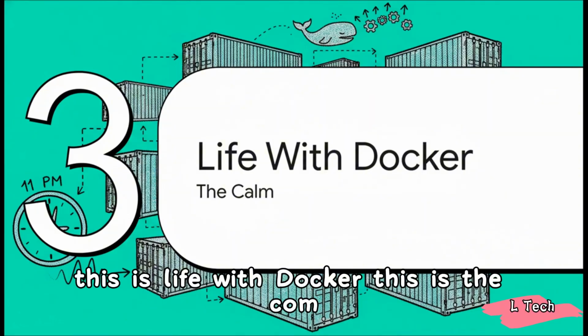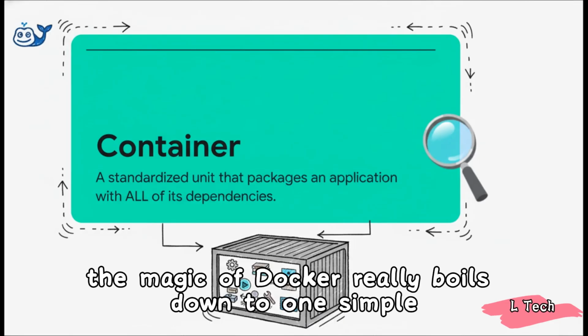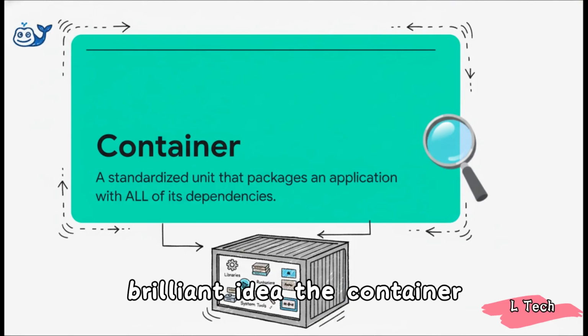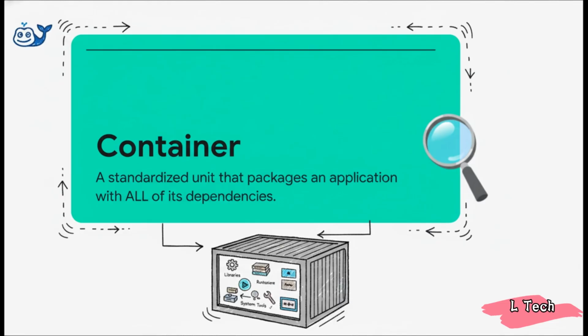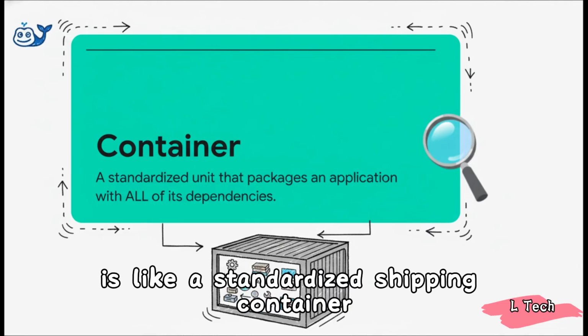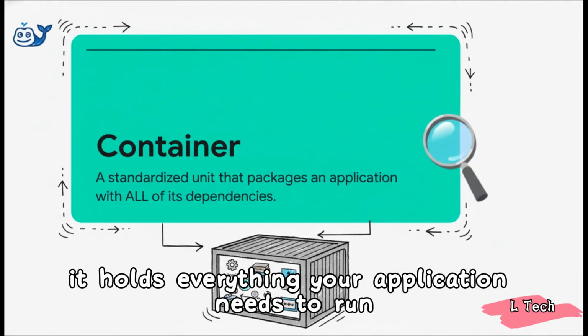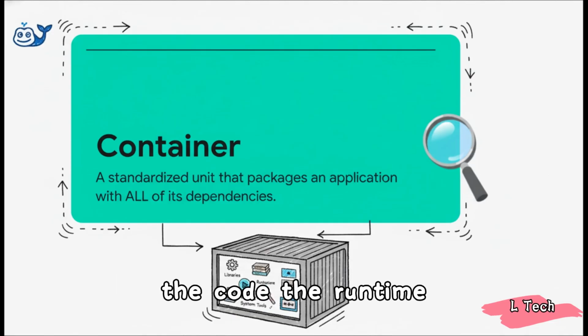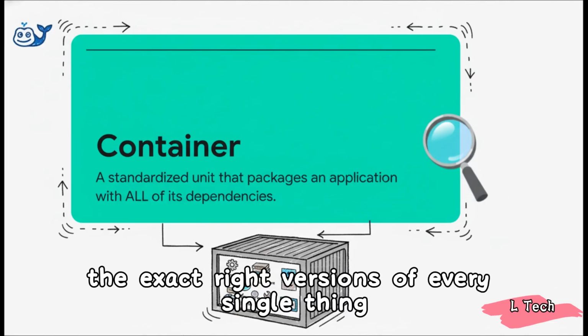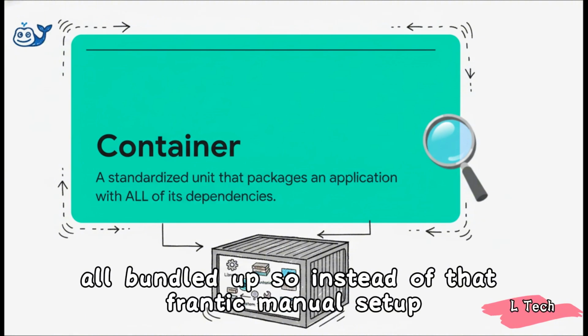This is the calm. The magic of Docker really boils down to one simple, brilliant idea: the container. The best way to think about it is like a standardized shipping container, but for your code. It doesn't just hold your application, it holds everything your application needs to run. The code, the runtime, the libraries, the exact right versions of every single thing, all bundled up.